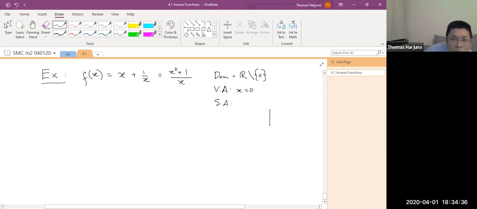So if I divide x squared plus 0x plus 1 by x, I actually have it here. What am I doing? When I divide it, then I will get this as the quotient and this part here as the remainder, right? Therefore, the slant asymptote will be y equals x. Okay, but the question that I could not ask you before, now I may be able to ask you already. How do we find the range?